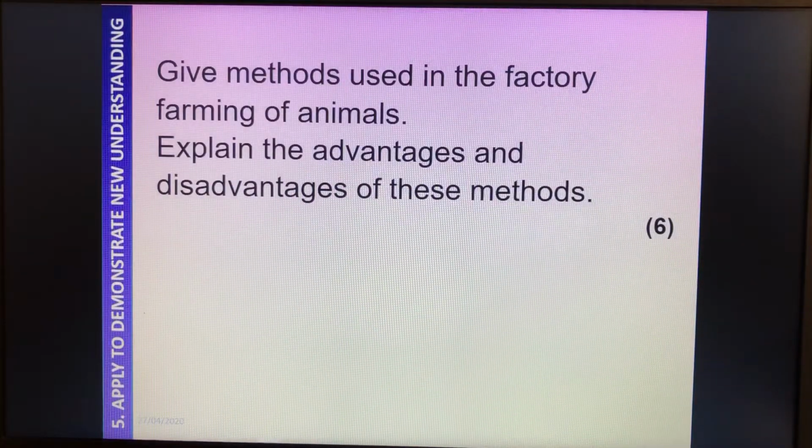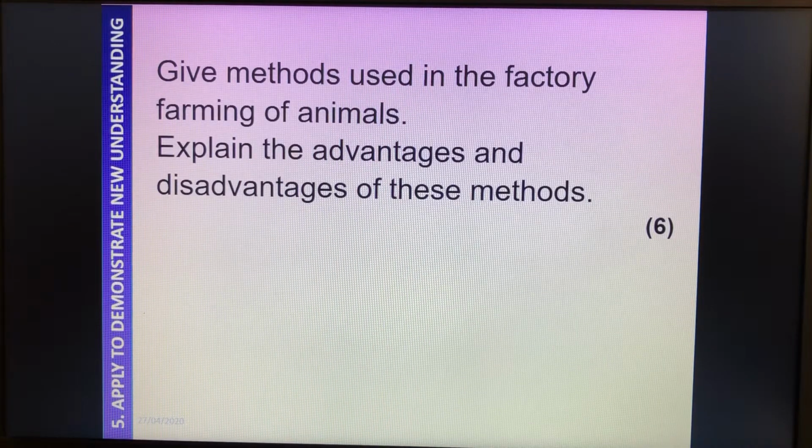And last lesson, we looked at intensive farming versus free range farming and the ethics behind it, the benefits to the farmers and the detrimental impact to the animals themselves, and what can be done to make that a little bit easier for them. Okay, so we did look at both sides of the story.